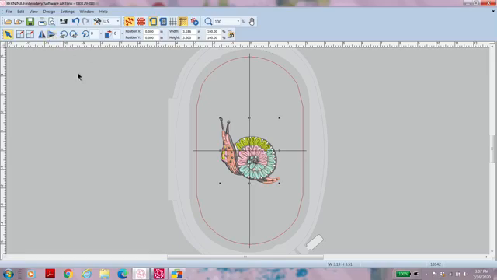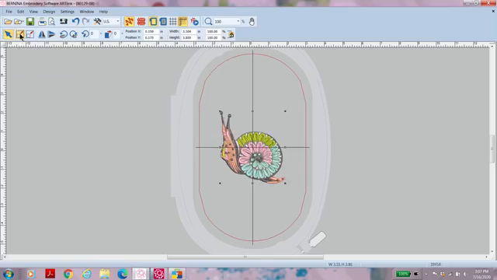All right, so here's my snail. I can also increase it or decrease it. If you look at the bottom of the screen here, it says 18,000 plus stitches, and I can increase the size of the snail. I'm going to increase, this button just increased it quickly by 20%, and you'll see that the number of stitches went up to 20,000. If I increased the scale of this design on my sewing machine, it cannot calculate more stitches for me. That's the power of using software, is it can easily calculate in more stitches.